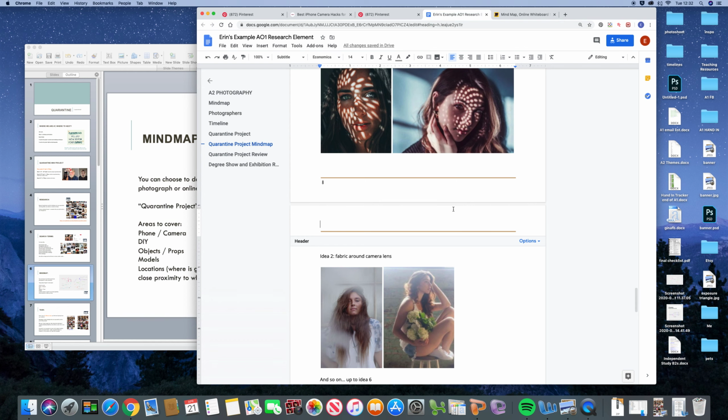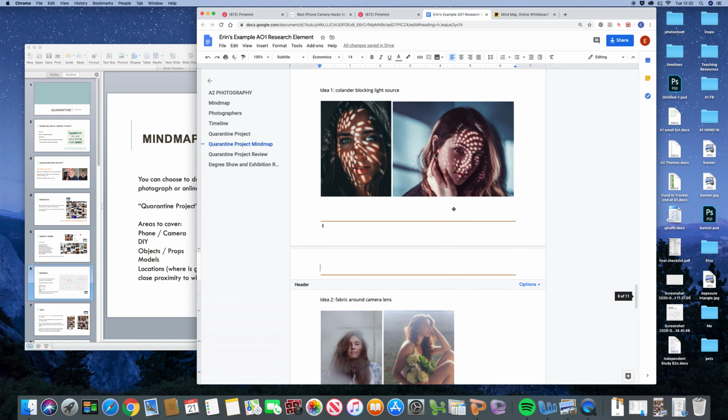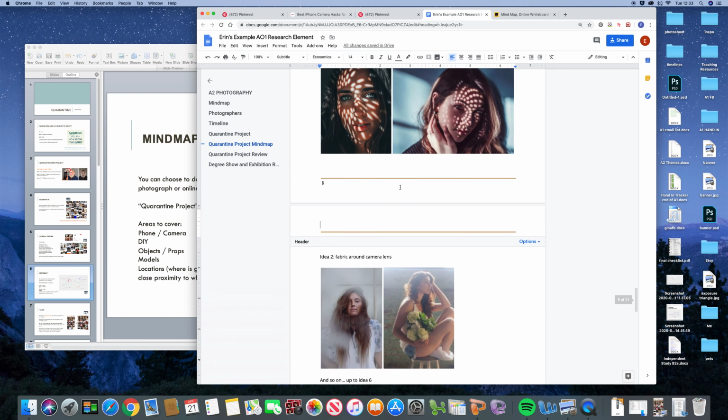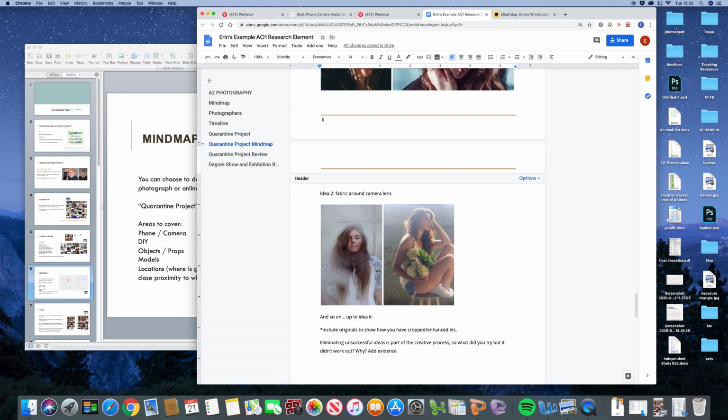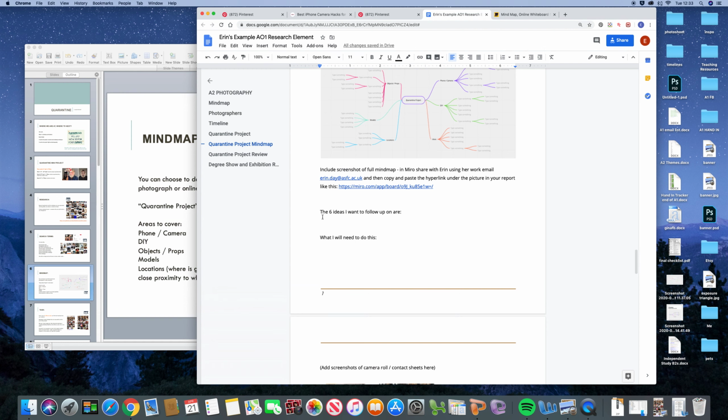So this is the second part. Okay, so two ideas, or two edited photos per idea, I should say. So you'll have two ideas that you've edited, made look really nice, for each of the six that you wanted to test out that you said here.